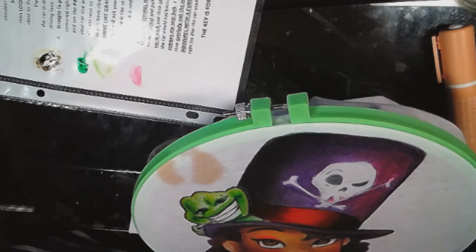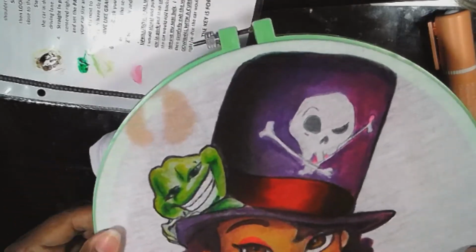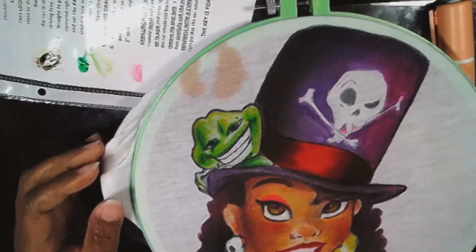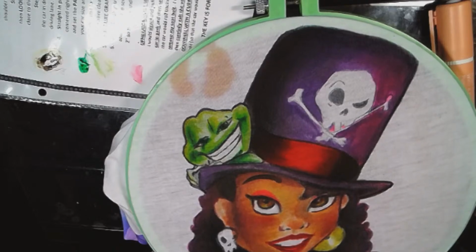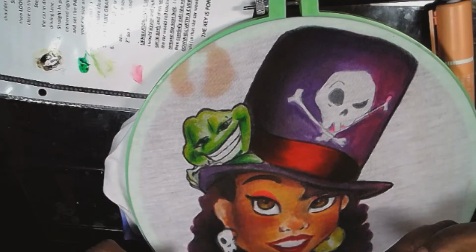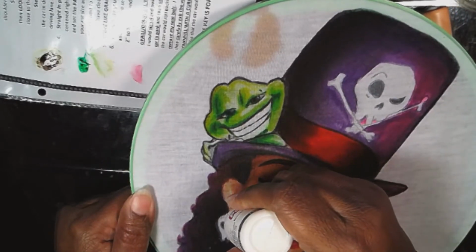Oops. So I'm going to use a little bit of this white paint in that skull. Hopefully this isn't glow in the dark. Okay. And I'll just take a little bit here.